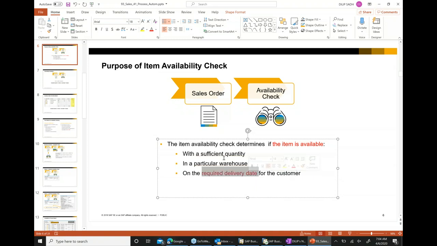So three parameters. For that item, I need 100 pieces, I need it in my warehouse 1, and I need it on April 15.